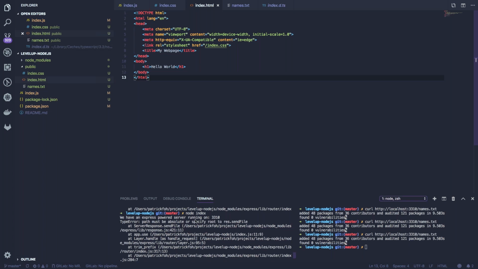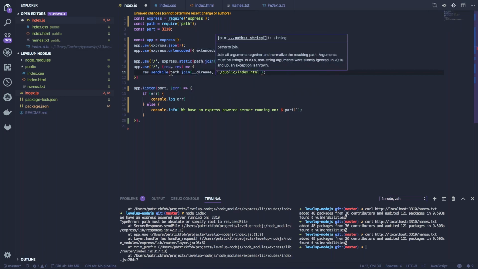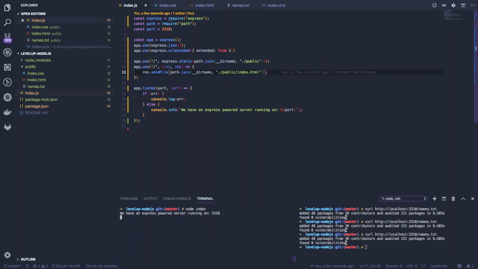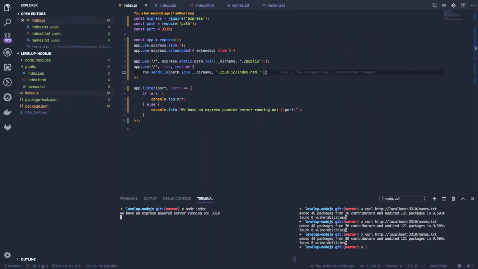Okay, already we can see an error here in our console, and our server is telling us that we should not be using a relative path to our file. We should use an absolute path. So we are going to fix it by simply using the same thing we used here. We simply say path.join, use the dirname. So we start our server and run, refresh our page. No more error.